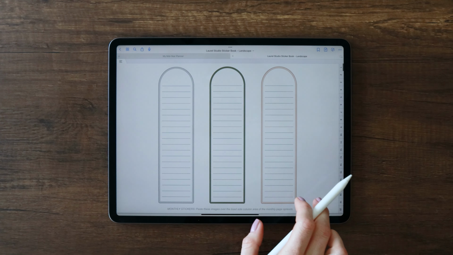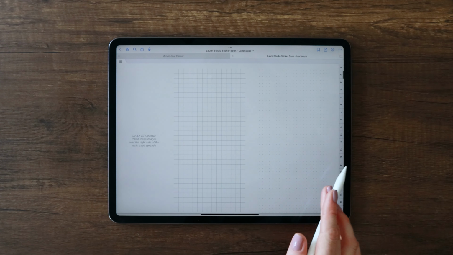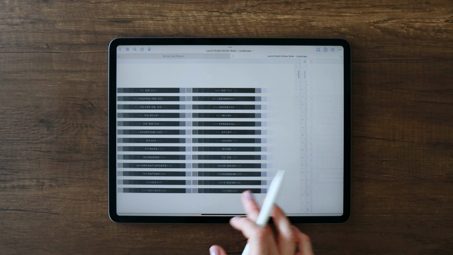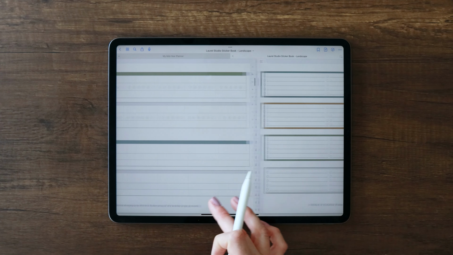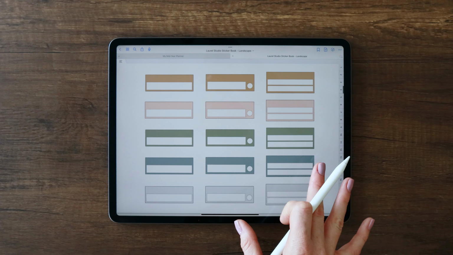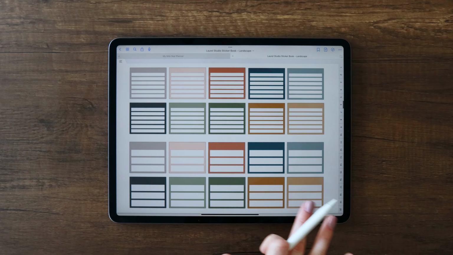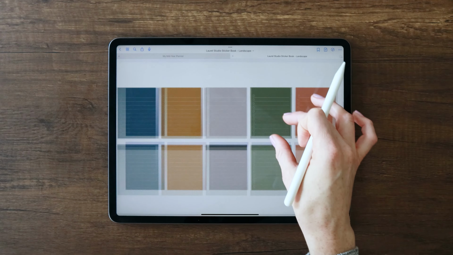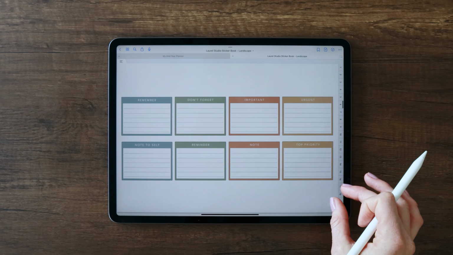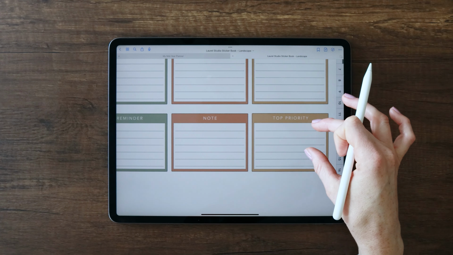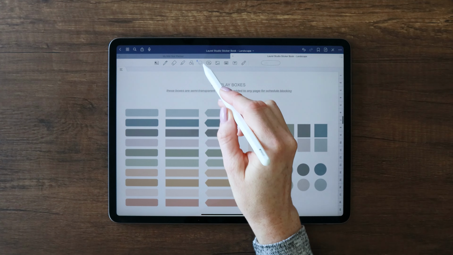And of course, no Laurel Studio Planner would be complete without your full bonus sticker set. It has all of these widget stickers to replace areas of your weekly, daily, and monthly pages. Then it also has a ton of different notes, trackers, labels, you name it. I've added some textures to these and given you options to help your notes stand out. You can see these are some of my favorites.